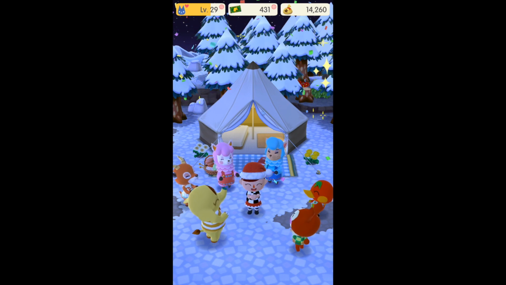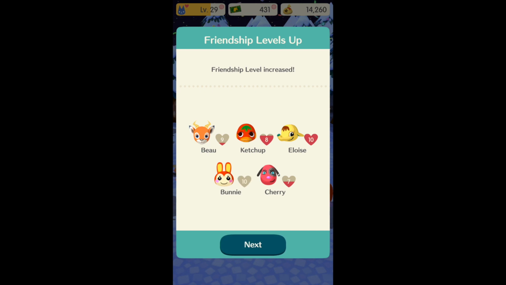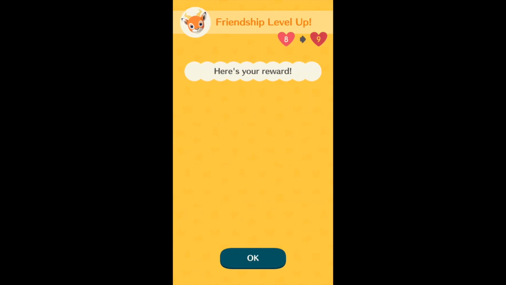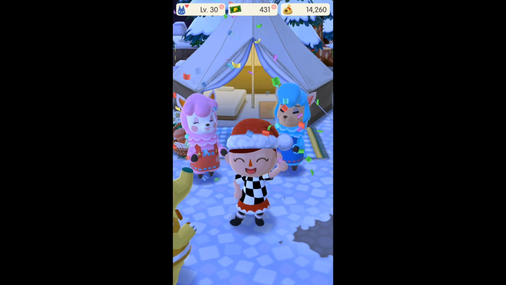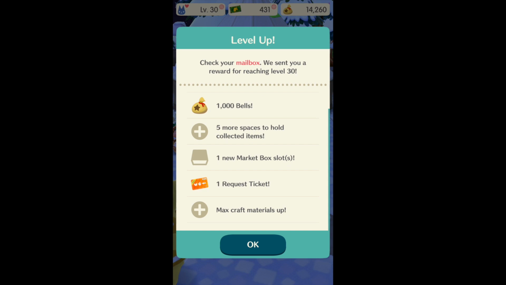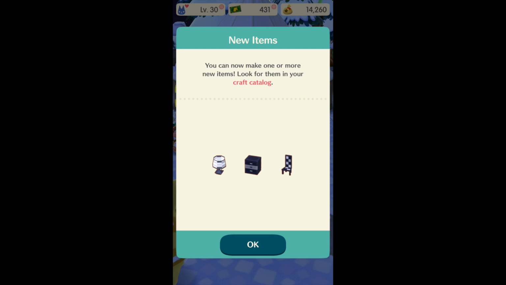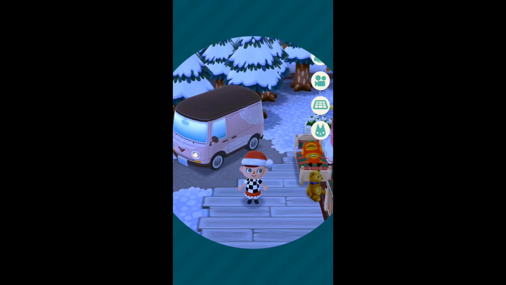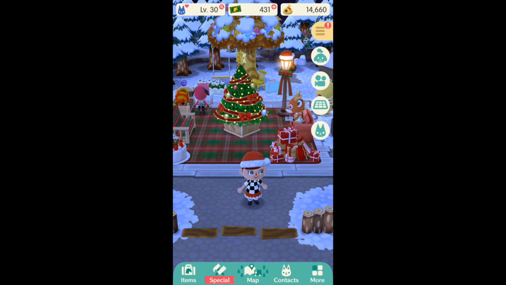Yay! We already got a screenshot of the other one, so we're good. Level 2! And Goldie is not here, of course. Ugh. Okay. Whatever. Yay, we did have other friends level up though, so that's nice. Oh, we had 3? Anyone else? Oh, look, we leveled up. We are level 30. Moving on up. Leaf tickets, bells, 5 more spaces, market box, request ticket, max craft materials up. And Roscoe, we haven't met any horsies yet. He looks kind of angry. I wonder if he's angry. That's awesome. We have a horsey. Well, we don't really have one. Oh, look at Cherry back there. She's so excited.